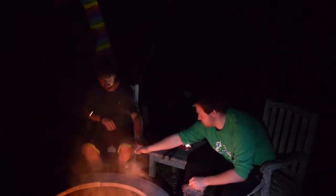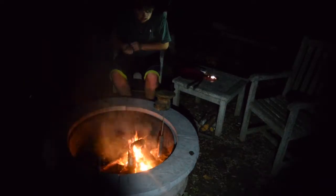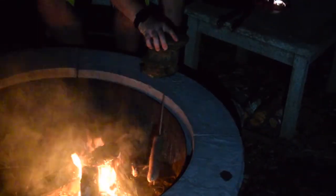Here's the sausage. You want to do some cooking? Here, you hold that while I go fill this up. Well, Brandon just figured out a good lazy trick. You put a rock on it, on the stick, and then just leave it. So basically it's almost like a spit, but modified. All you do is lift it, turn it, and it cooks it.